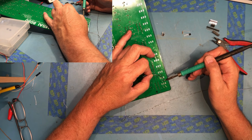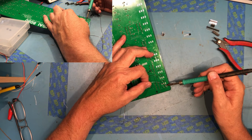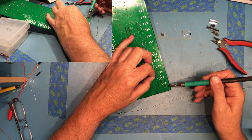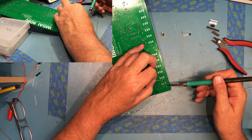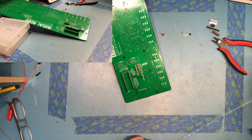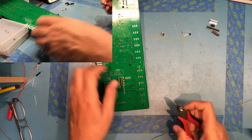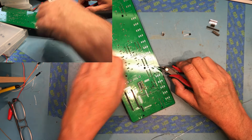Snake the solder through the component leads. And they, of course, keep deflecting the solder away from where I want it to go. Come on. That is those 12 10k ohm resistors.